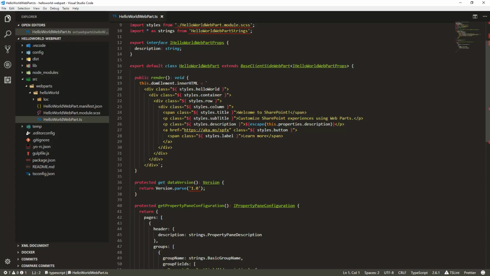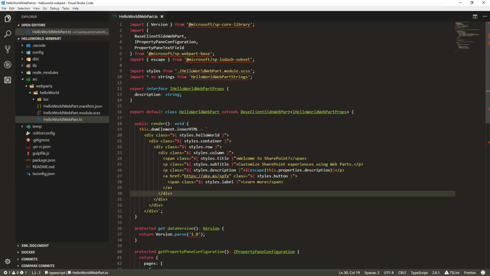And as you can see, we are referencing styles here, we're referencing information in here, and also we have a properties.description getting rendered inside of the HTML. And this is where we are referencing the actual property which the end user is getting exposed in the property pane, or the property configuration, or the edit pane of the web part. So if we want to slightly evolve this one, we can absolutely do so. So let's actually add few additional properties, few additional things, and see how the web part property pane actually works.